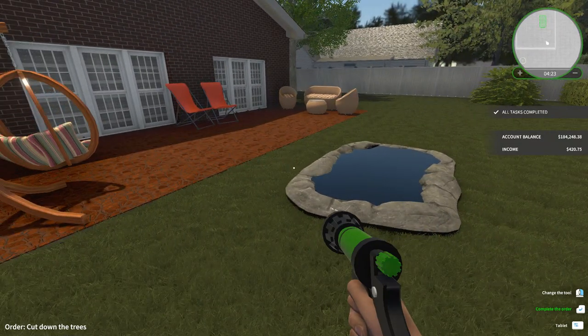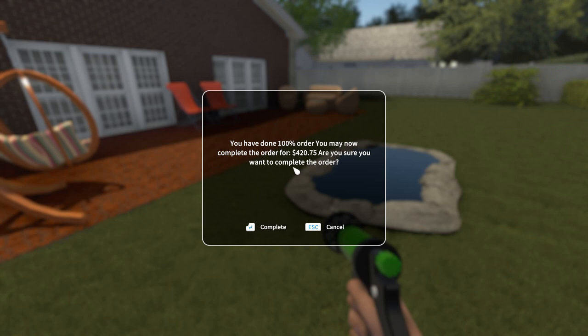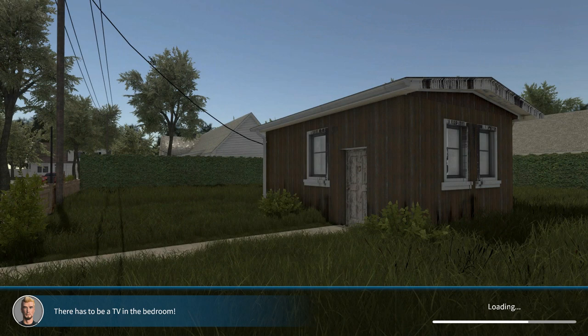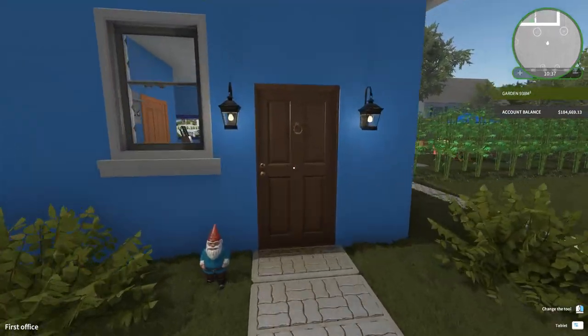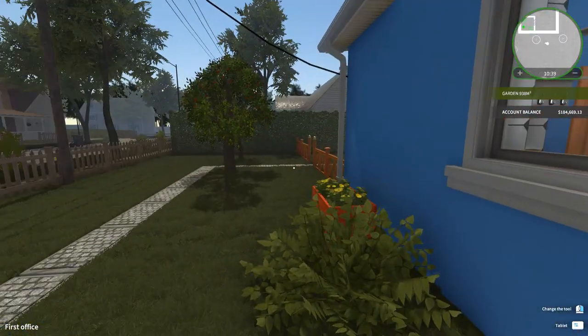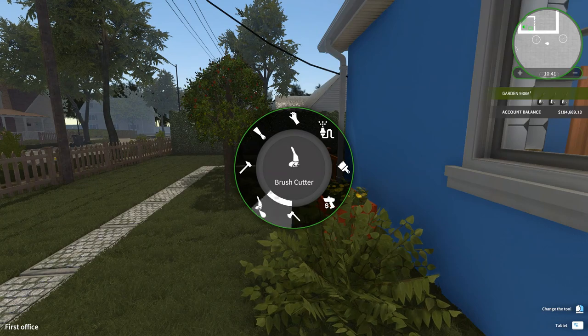Okay, let's see. You've done 100% of the order. I got 420 bucks. Yes. It's not a lot of money, you know, but it's a little cheddar. Good, I'm back here. I wonder if I have the... Oh yeah, I have the axe now, you see?